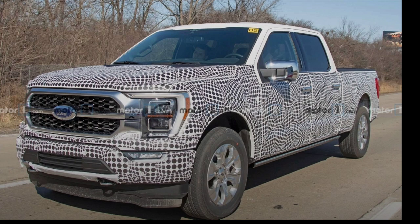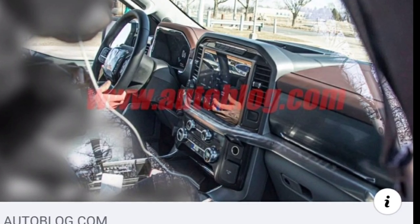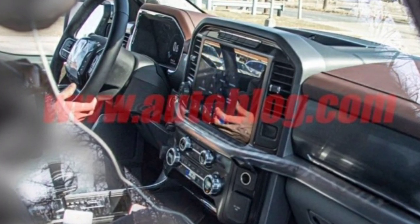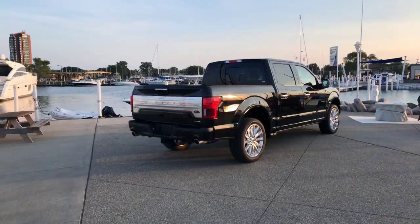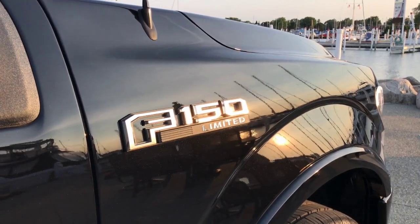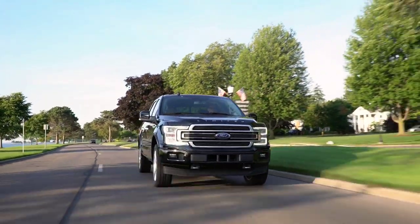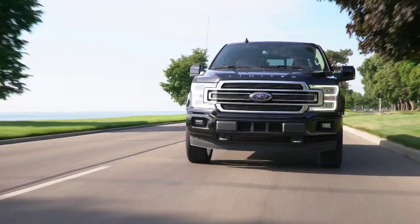Looking at the inside, this one's got the whole console in the center. I hope that they keep the bench seat with storage underneath and all that. I'm definitely hoping we see the upper end levels they're testing here, because this appears to be a platinum. There are some spy photos on MotorOne.com of a potential hybrid — it did not appear to be as high-end as what we're seeing here. If you want to see that, go ahead and check out MotorOne.com — they've got a whole bunch of spy shots there.